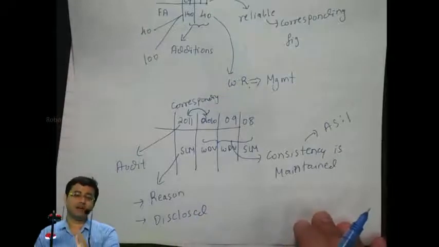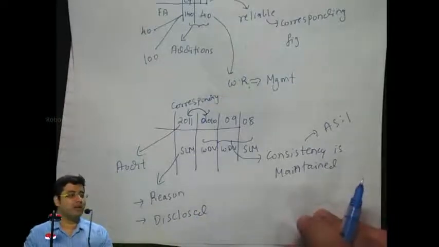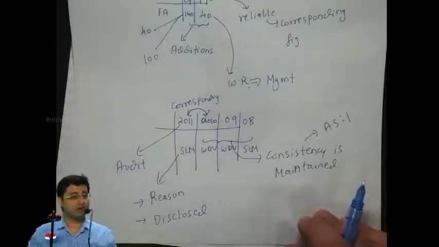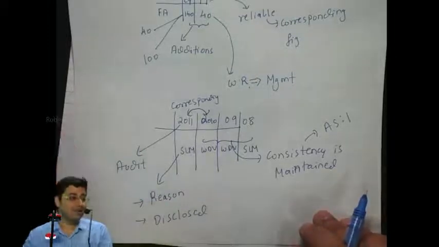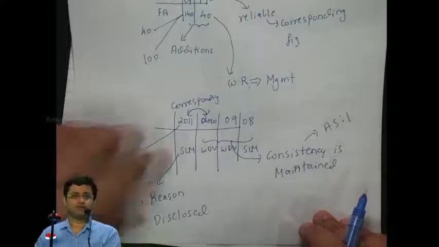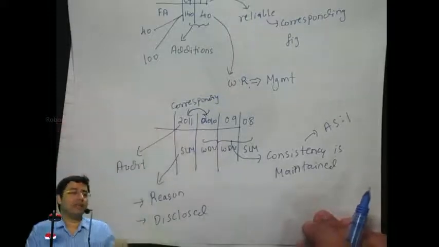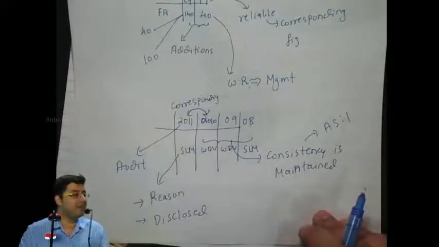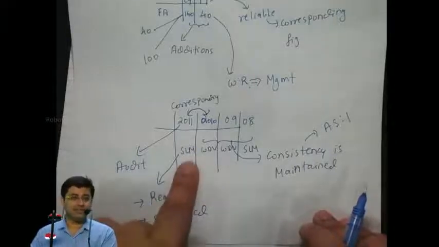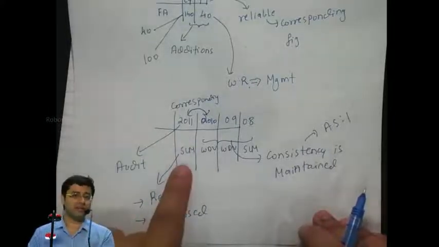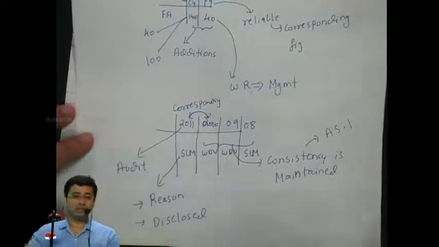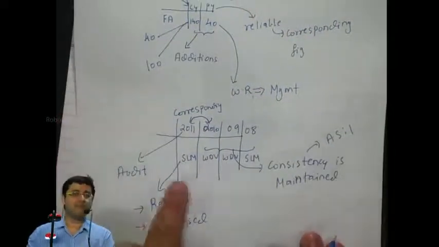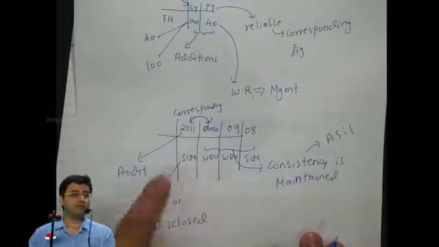See, if management can convince you, if management can justify, there is no harm in changing accounting policies, but the frequent changes are not inviting at all. There should not be frequent changes in accounting policies, because when you change your accounting policies, you have to recalculate so many things once again, and it's a very tedious job. If you have a little bit of knowledge about AS6, AS6 tells us that we have to give a retrospective effect when we change the accounting policy. So it's not advisable that every year or every 2 years you should change your method of charging depreciation.